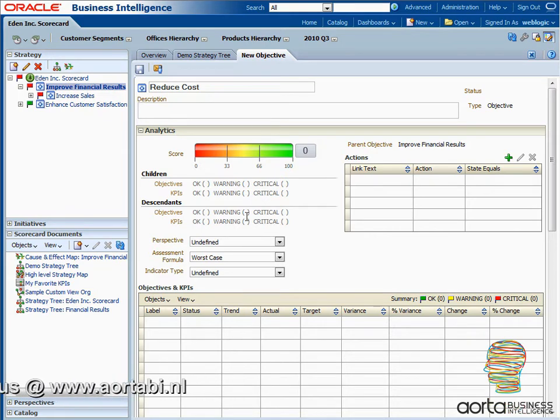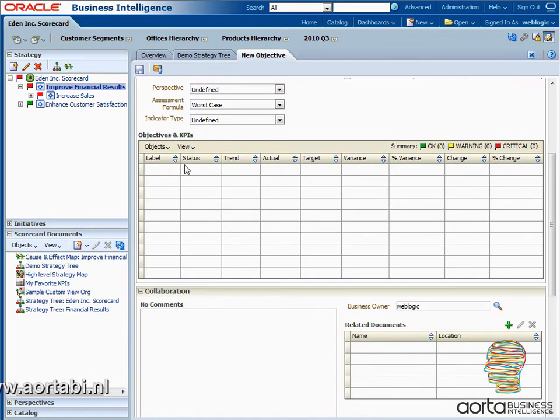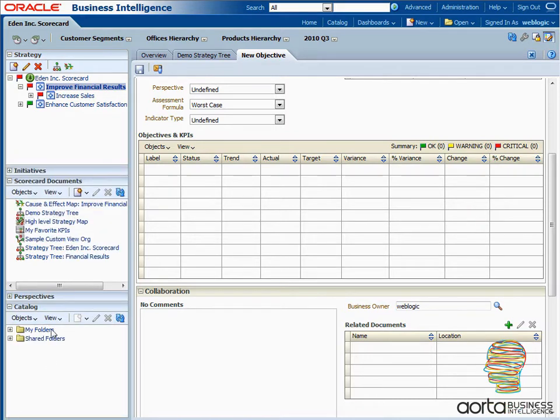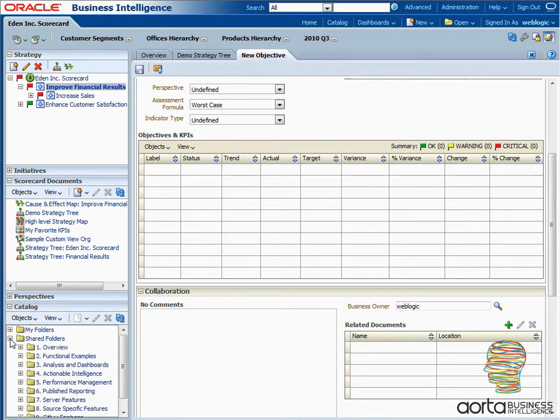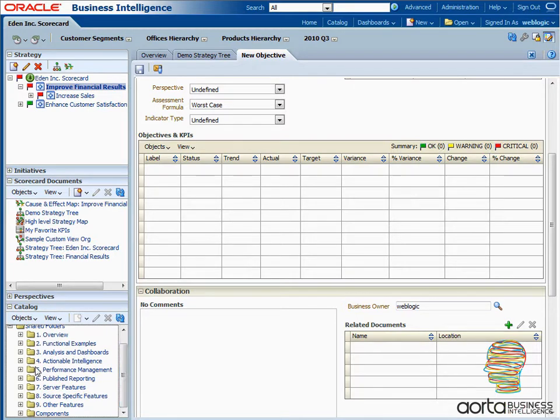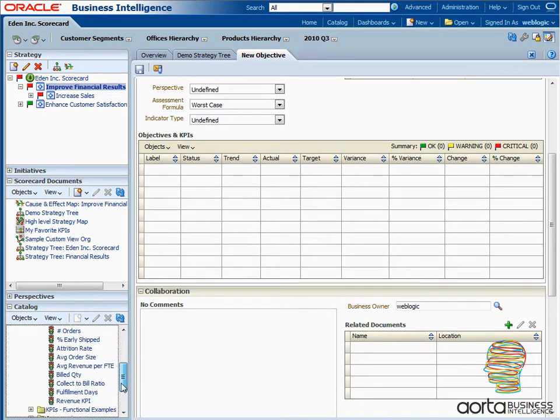And as you can see right here, we can add some objectives or KPIs. So an objective can rely on other objectives or on KPIs. Well, in this case, our KPIs are already made. I am not going to tell you how to do that. So I just go to my KPIs, and in this case I'm going to use average order size.